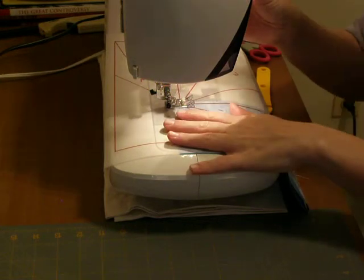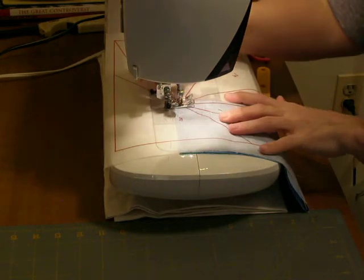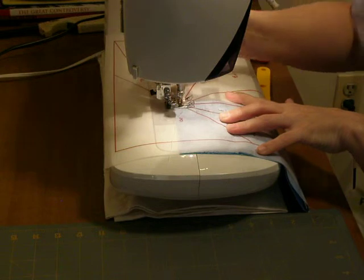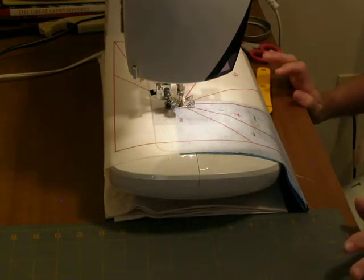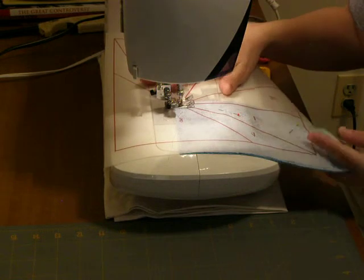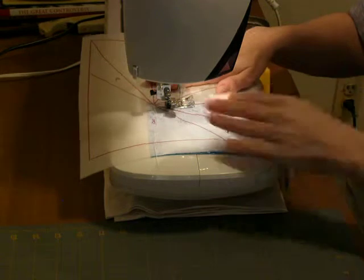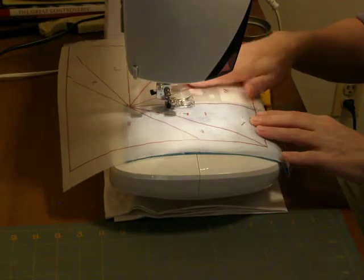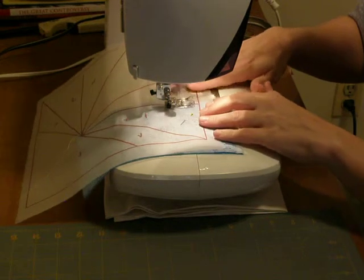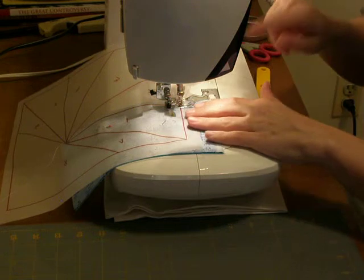So I'm going to go ahead and needle down and make sure it's in the right spot, and we are. Maybe I can show you if I lift the presser foot. I don't know if you can get a good angle in there. I'm going to do that, and now I'm going to start sewing. And you can go as fast or as slow as you need to go. I'm just going to go ahead and sew straight down the line. Trying to keep my hands out of the way for you. Alright, I'm getting to the end here. I'm right on the line.